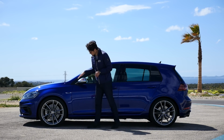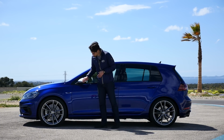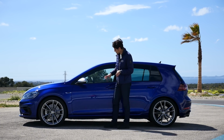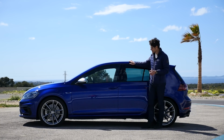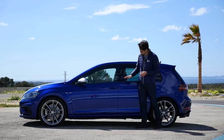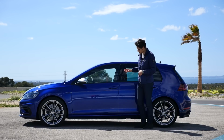R badge, then contrasting side panels here for the side mirrors. That's a very beautiful contrast to me. Also, it's not really Thomas blue color, but it is still a blue color. More goes into a darker tone, but I still love it. It's a great Golf R color, makes it look very spectacular.